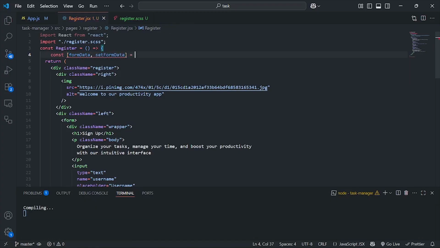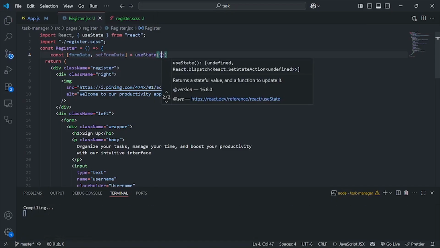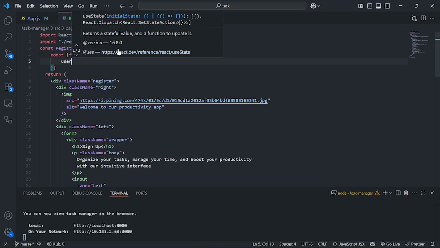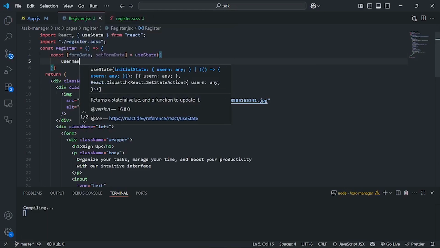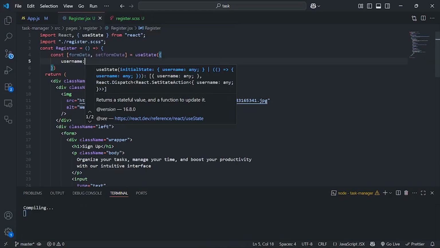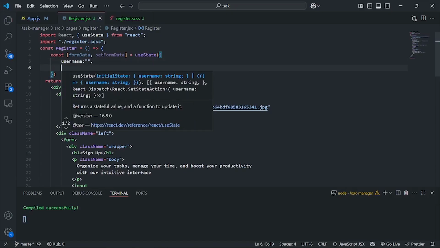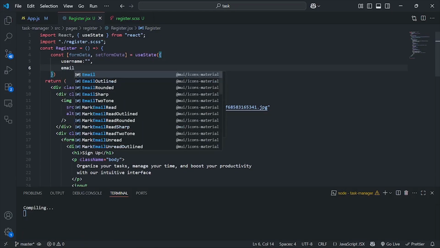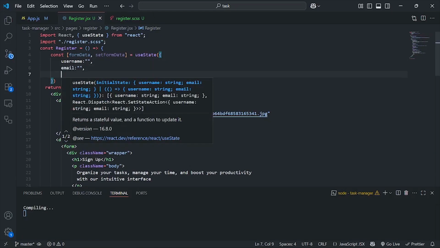We are going to use state, so make sure you import your useState. So it's going to be an object. So first we are going to have our username, the first form data that we have, username, set it to an empty string. Then we are going to have email, we are going to set it to an empty string as well.